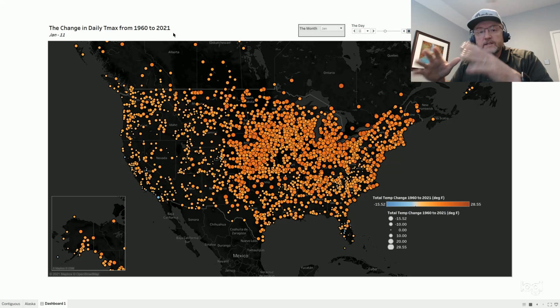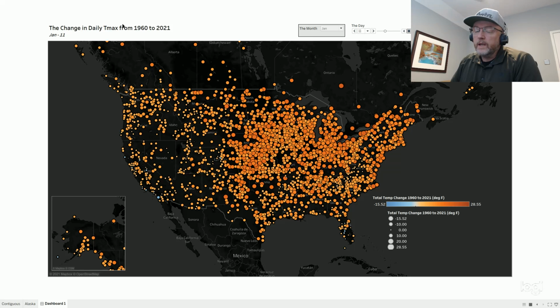When I built this model, all these linear models, which turned out to be 667,000 of them, that's a lot of linear models because you've got all the monitoring stations around the world. There's over 38,000 of those that have data across this time frame. And then you have 365 days of data. You start multiplying it out and you get a lot of linear models. I said million, but it's 667,000 of them.